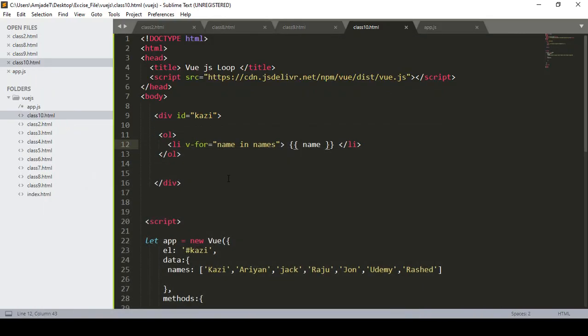As I told you, in Laravel we define that in a different way. In Laravel we define @foreach, and into the foreach, whatever things you will get from your controller, here you have to define that variable name, like the product variable. Into the product variable, I just define row. So then all the time with this row, we display all our field values, right? But in Vue.js, it's a little bit different.